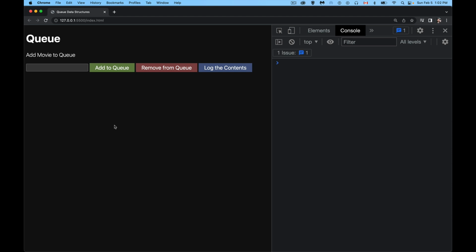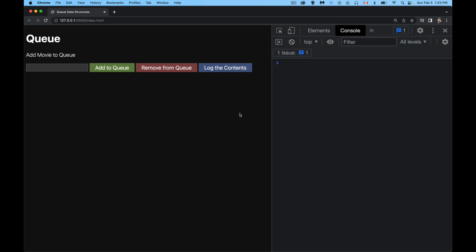All right, so today we want to talk about data structures, and specifically the queue data structure. We're going to talk about what this is, the typical methods that you would have in a queue data structure, and then how to build it, both with an object and with an array as the base behind the queue. So we're going to be extending an object or extending an array to build one of these.